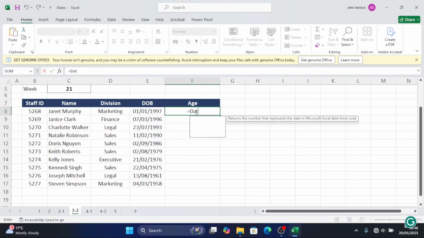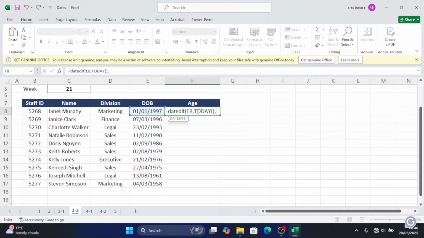I will use DATEDIF, equal sign DATEDIF, then open the bracket. This is the date of birth, comma, today's date. We can see the date function is very powerful.